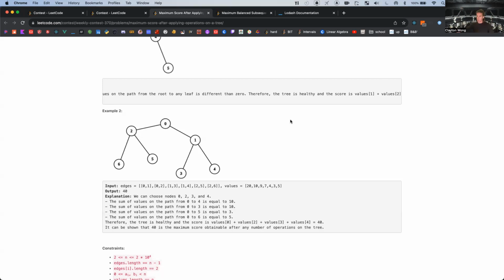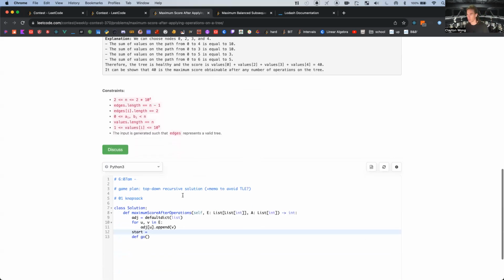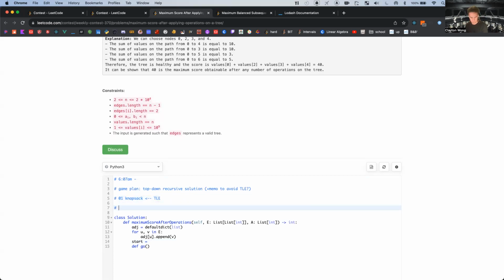Okay, so the game plan will be this, right? Not this guy, that'll TLE. Recursion plus post order traversal and greedy consumption.